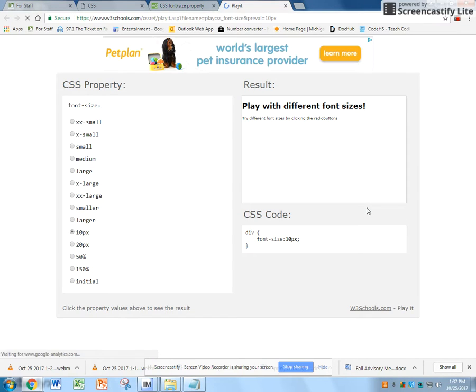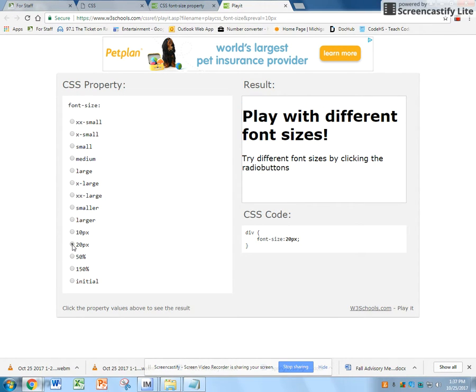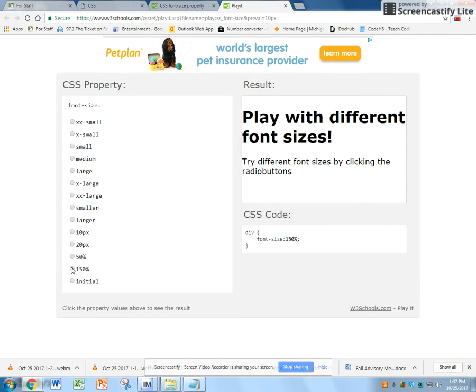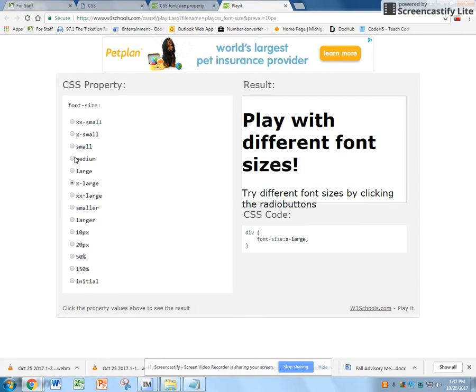Let's play this one and see what it's like. Oh, look at this. So this is 10 pixels. Here's 20 pixels. Here's 50%. Here's 150%. We can use some of these words as well. Cool.